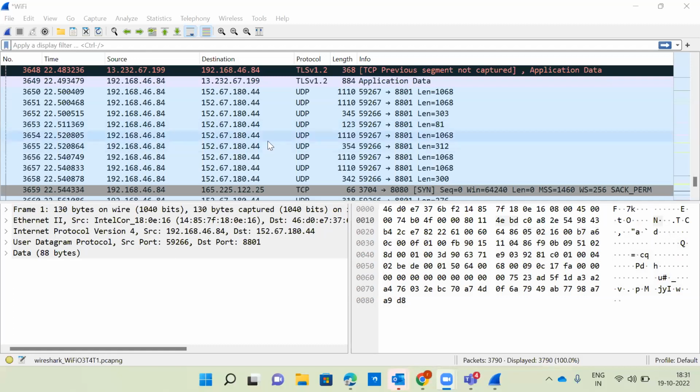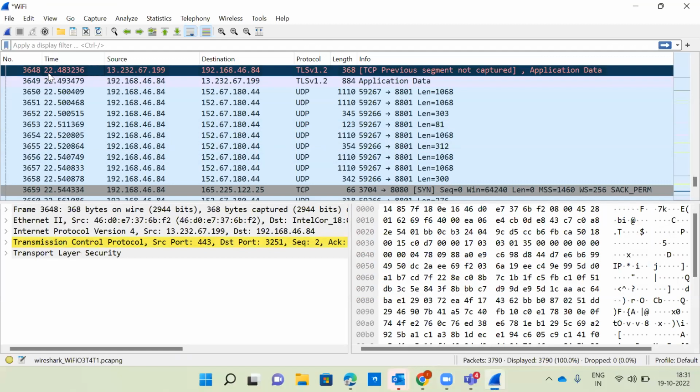Now, here is the color coding. Are you able to see my screen? Yes, sir. That's perfect. Coming back here, whatever red is coming, it is nothing but some issue is there. Red, yellow, purple, every color other than white means some issue is there. Most of the cases, a red or black color represents an issue, and purple color represents TCP traffic.